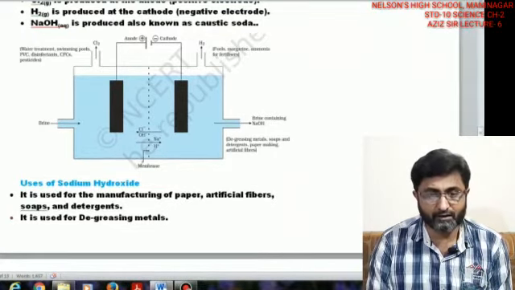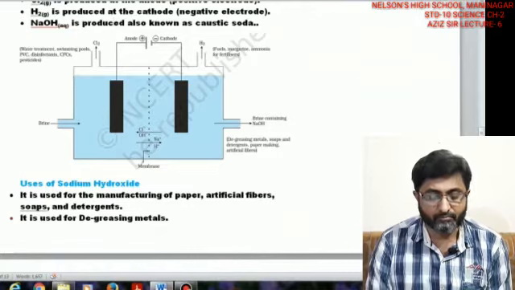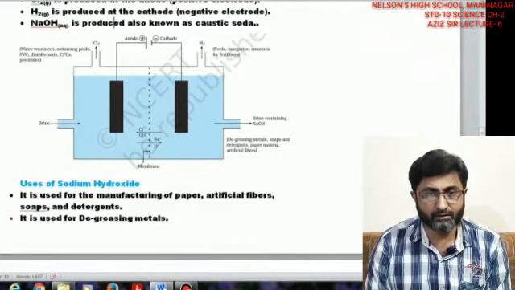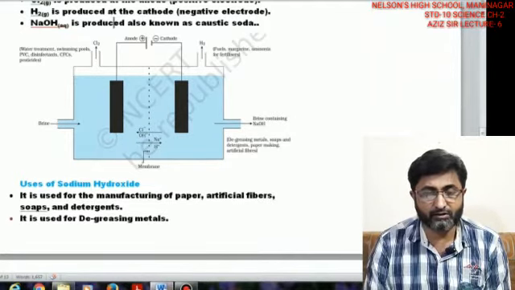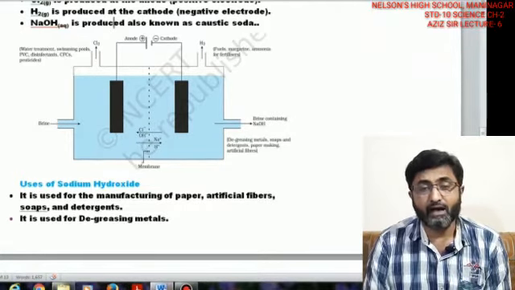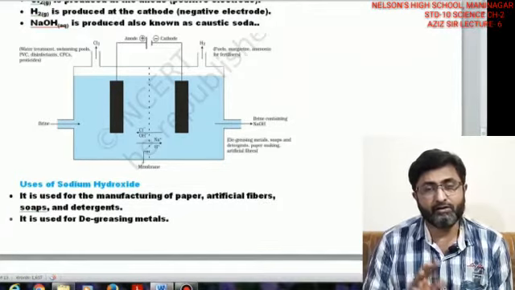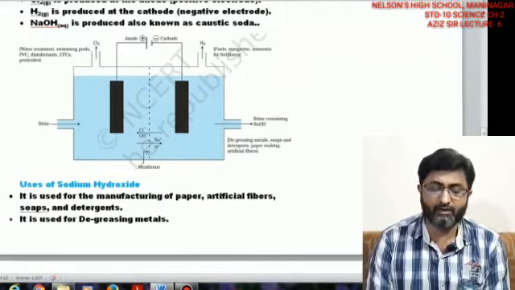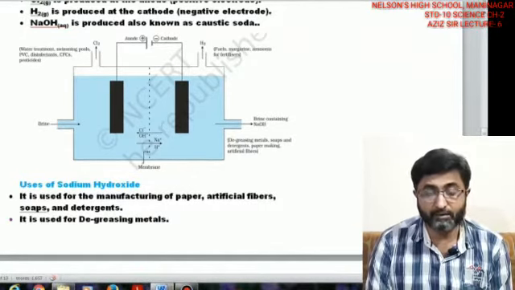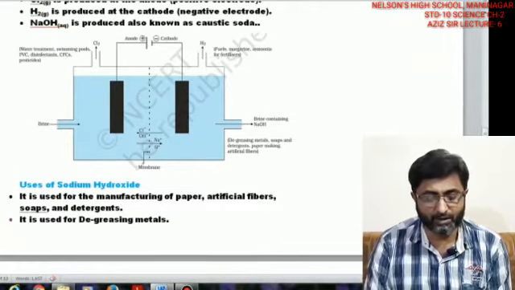And when the electric current is passed, the negative ions are collected on the positive electrode and positive ions are collected on the negative electrode. So from the negative ions, chlorine gas is obtained on the positive electrode, and on the negative electrode, that is the cathode, hydrogen gas is obtained. So on the negative electrode positive ions, and on the positive electrode negative ions like chlorine are obtained. Remaining are Na plus and OH minus, lastly obtained as sodium hydroxide.